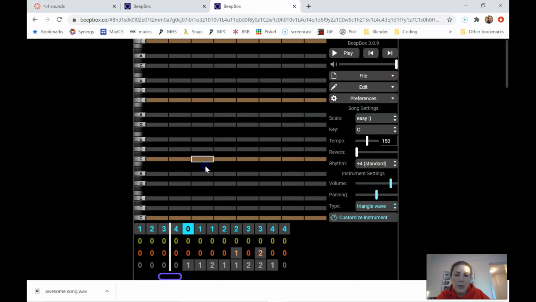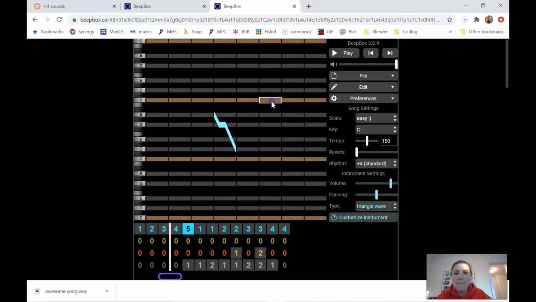So if I just wanted to show you that real quick, I could go add a note and then just grab an end and start dragging it around, and you can make all kinds of funky shapes with it. And you can even like bend both ends. I think I used to be able to. I don't know how to make it do that anymore. I kind of feel like every time I try to do something with it, oh, see, there it goes. I don't know how I did that. So just kind of try to drag and grab it in different places and drag it around, I guess.